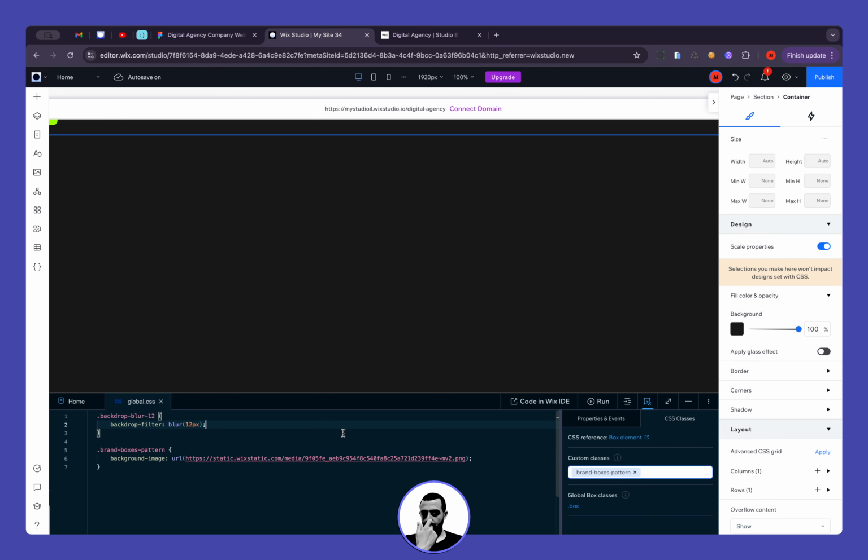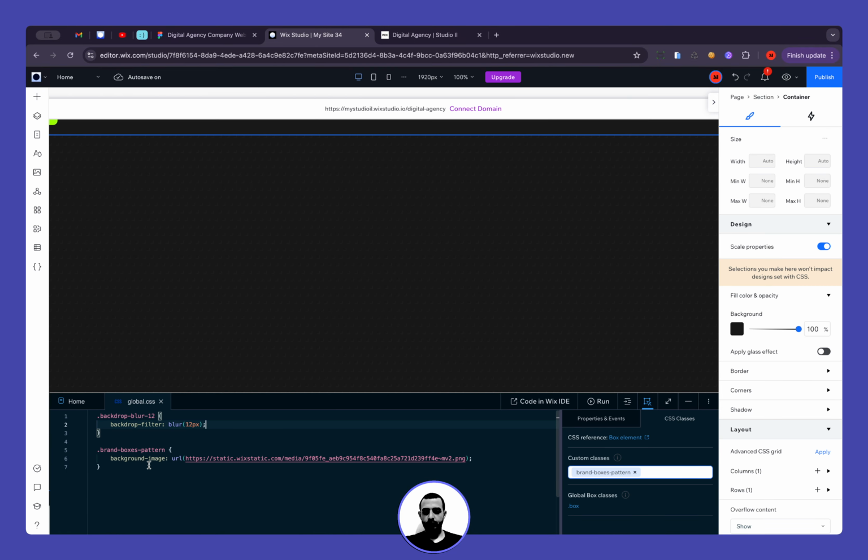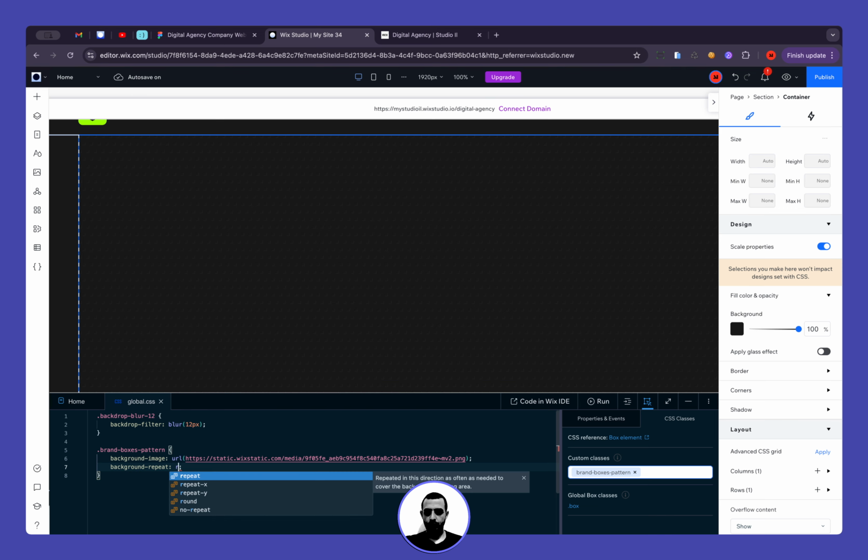All right, and you can immediately see this pattern. Okay, so by default it's tiled, but I want to specify background repeat, and I want to be able to control the size.